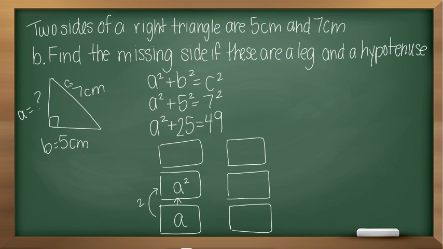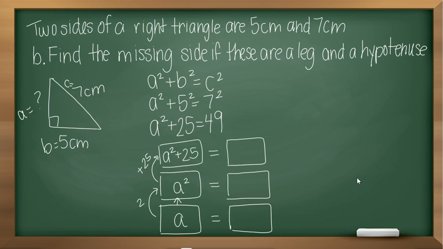So the first part I'm doing there is I'm putting in my a, and I'm thinking, what's the first thing that happens to a? Well, it gets squared. So from a to a squared, I've squared it. Then if I'm looking at my equation, the next thing that happens is that I add 25. So I'm going to add 25 on my flowchart. For the next part, I'm going to take 49 from the other side of the equation and fill it into the other side of my flowchart.